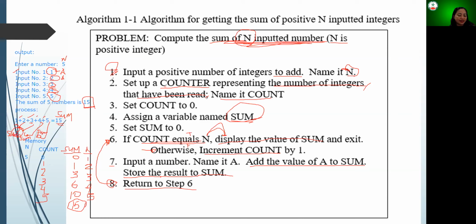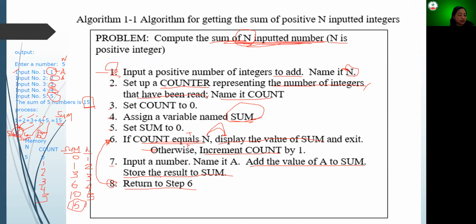And then third, is it definite? Yes, we follow a definite number of steps. Okay? And then on step 8, that's return to step 6. But definite yan, in number of steps. Okay? And then after that, finite pa. Finite, ibig sabihin it has start and it has end.